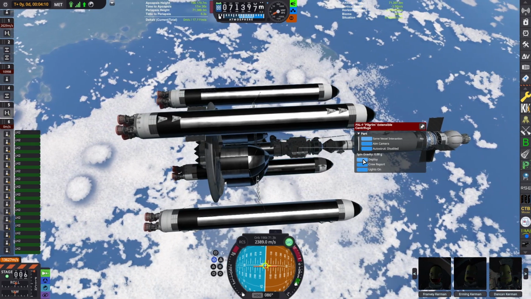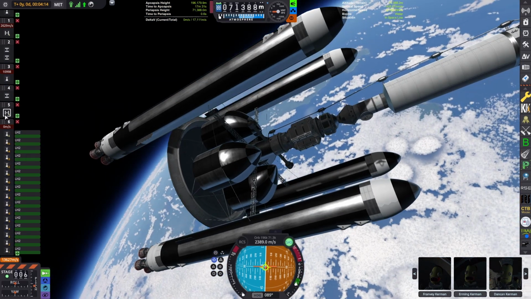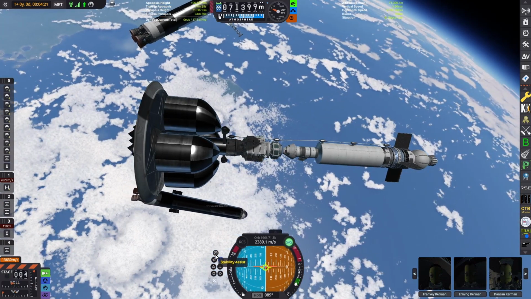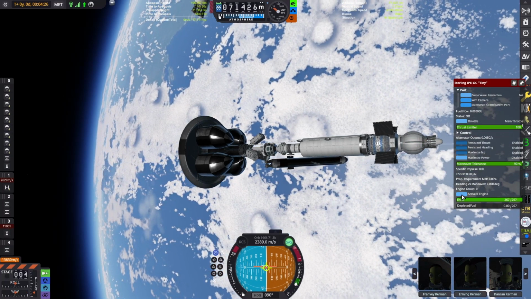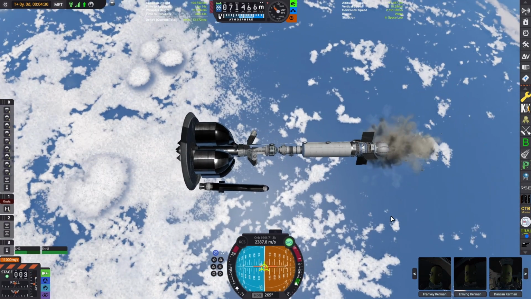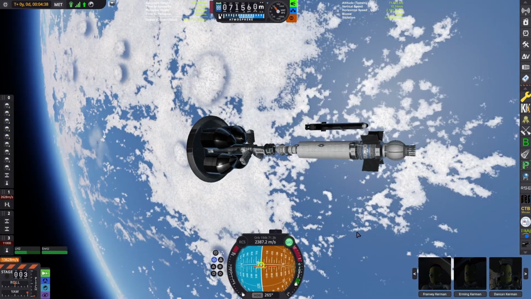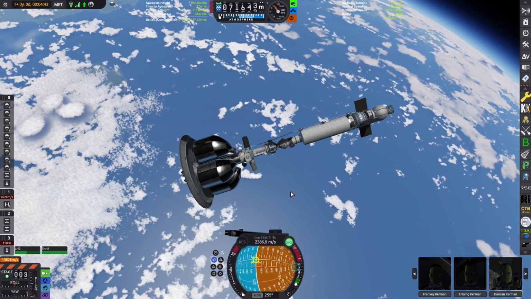I guess stage our boosters, deploy our centrifuge, and turn around to, well, I could just decouple that thing, but, or I could also do this to get rid of it. And now we just have to wait for this giant spacecraft to actually turn around to face prograde.